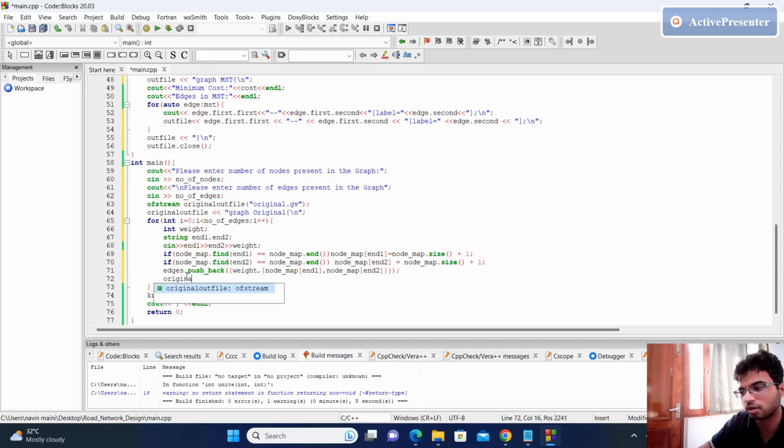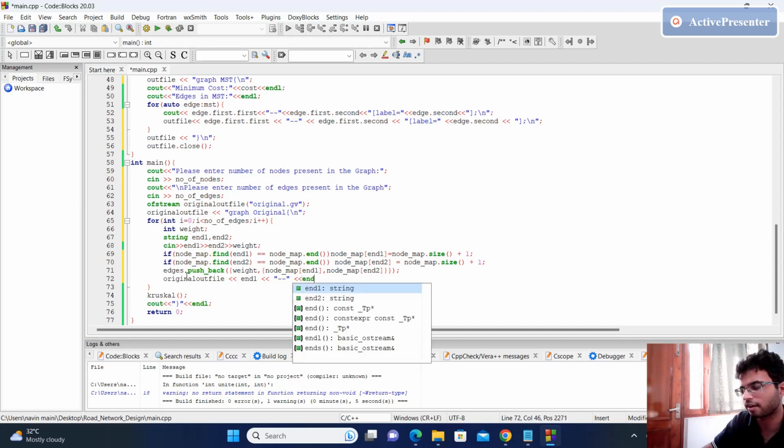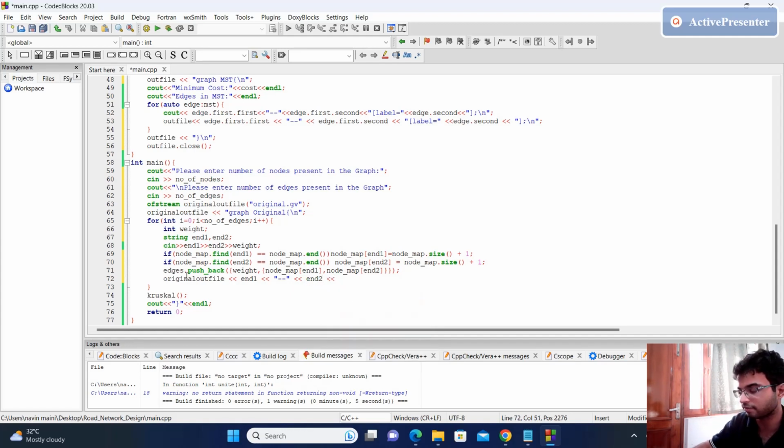So original out file, N1, and after that I can have my N2, and then I can have my label format.